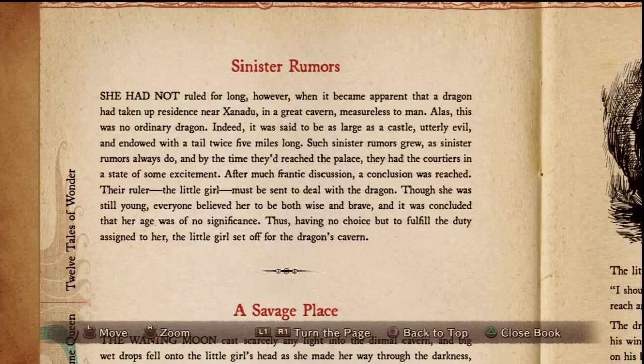Such sinister rumors grew, as sinister rumors always do, and by the time they reached the palace, they had the courtiers in a state of some excitement. After much frantic discussion, a conclusion was reached. Their ruler, the little girl, must be sent to deal with the dragon. Though she was still young, everyone believed her to be both wise and brave, and it was concluded that her age was of no significance. Thus, having no choice but to fulfill the duty assigned to her, the little girl set off for the dragon's cavern.